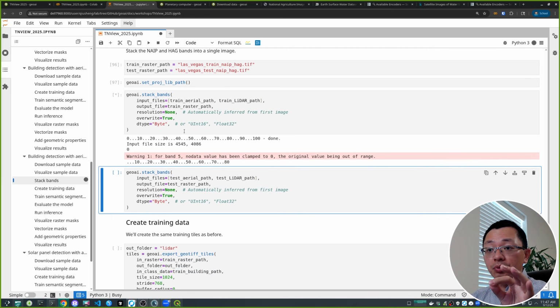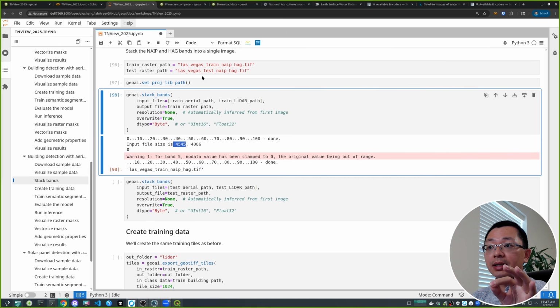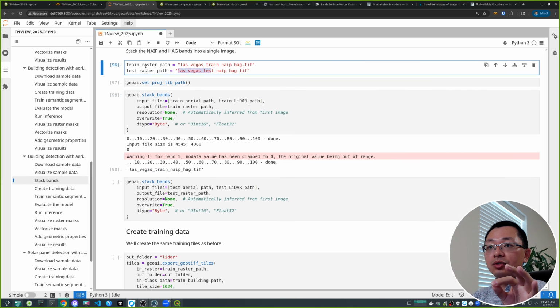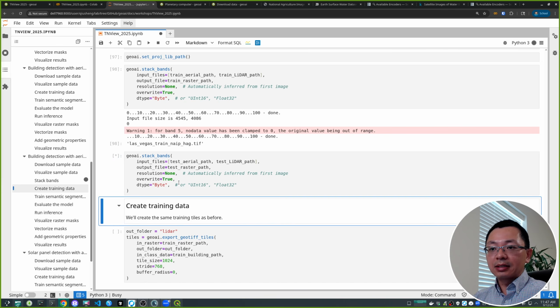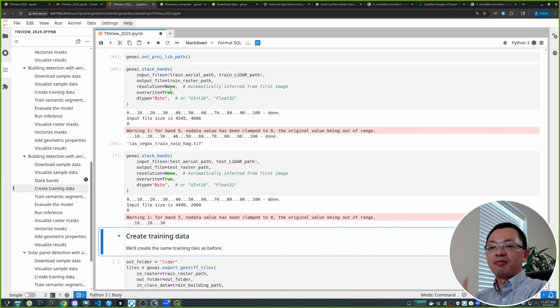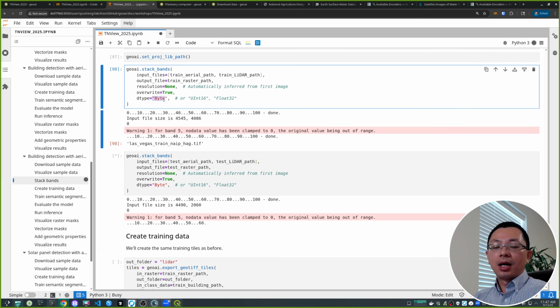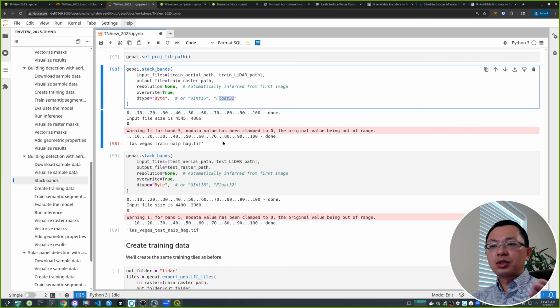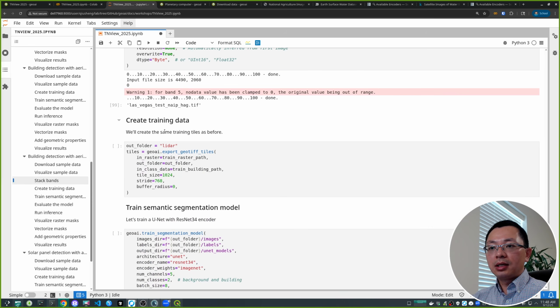And this one is going to be pretty big, so you can see 4,000, something like that. So I'm going to merge them together and then just have the output. So it's done. And now I also need to stack the testing data set because we have the training and the testing. The byte type is basically just integer 0 to 255. You can change it to float, but the file size is going to be much larger. So if you have a small GPU, then you can just do this one. The downside is that the elevation is going to be changed from, for example, float to integer, but it's still fine. It's so much better than just using the aerial imagery itself.